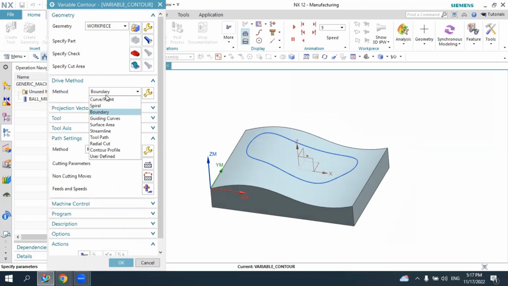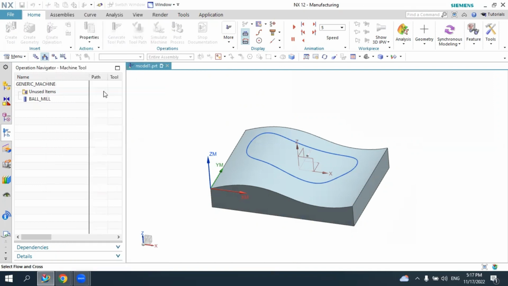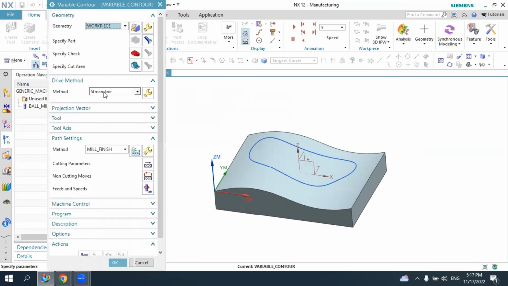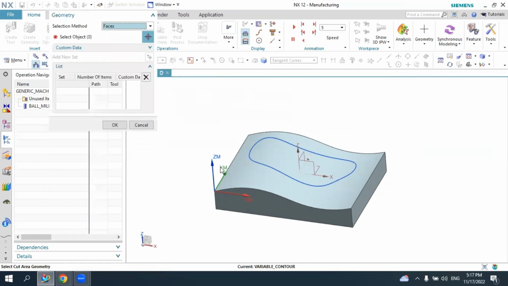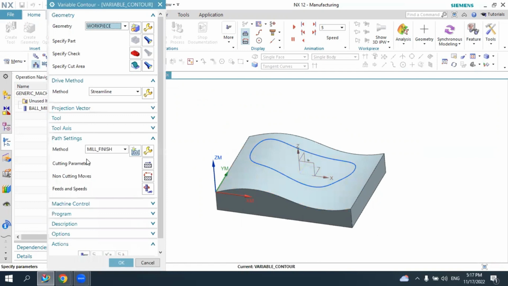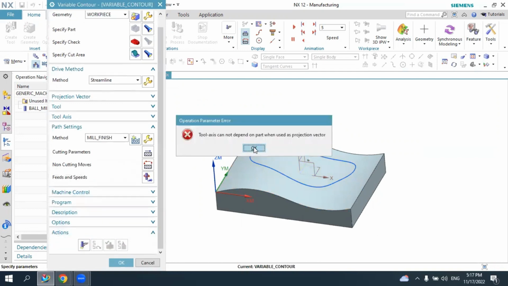In this case the boundary, but you can change this boundary option to the streamline, which we have done. Every time you can change your method and go to specify the cut area. Again, just specify your cut area, click on OK, and let's generate the tool axis.